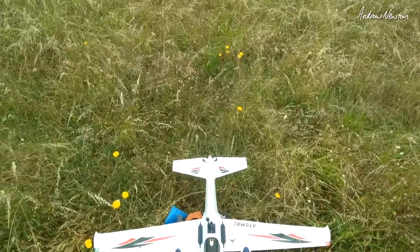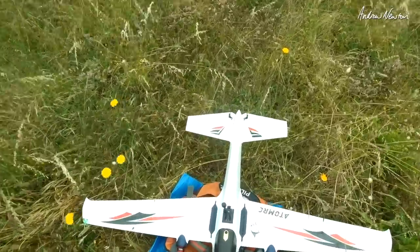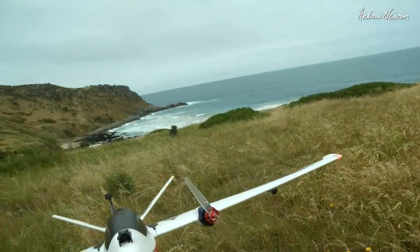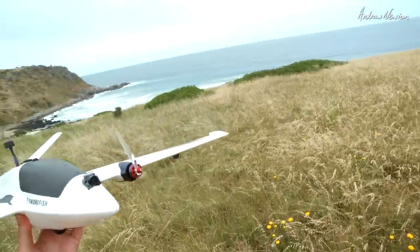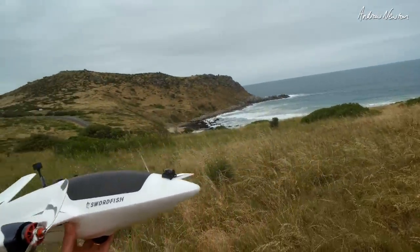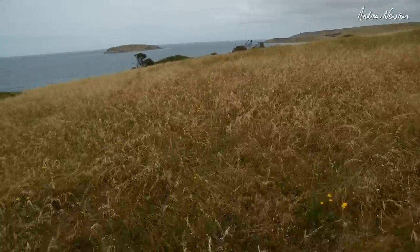All right, going to do a line of sight flight first. I would never launch into an auto launch INAV flight without first making sure the thing's going to fly. We have enough satellites. I think we're going to have bucket loads of power. Okay, time to go.